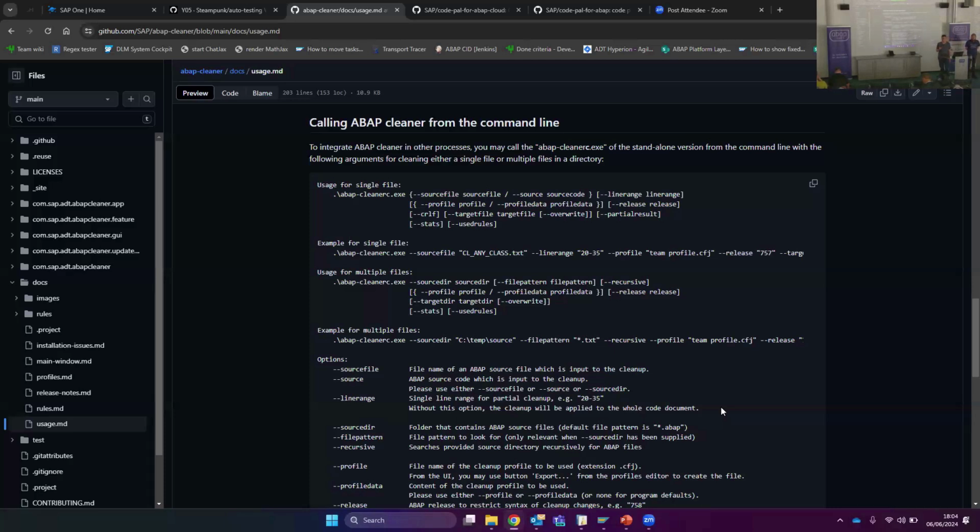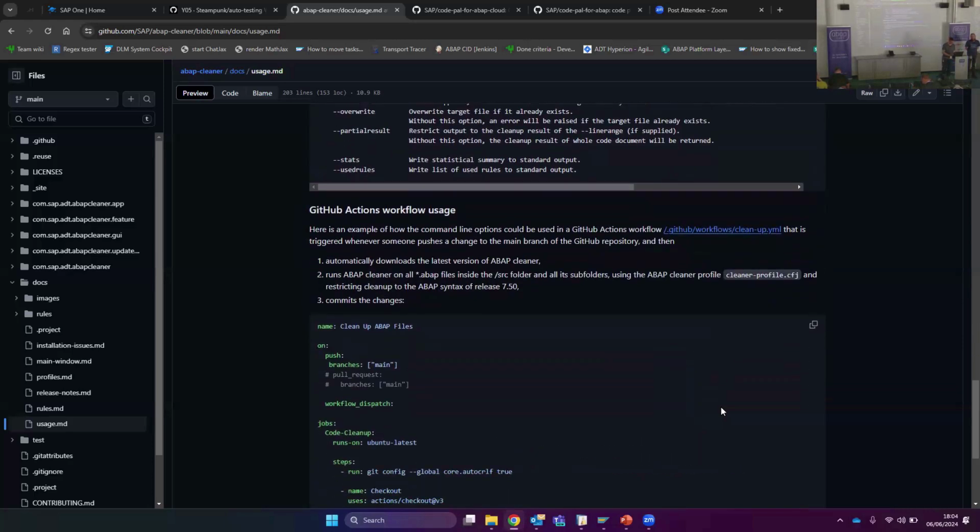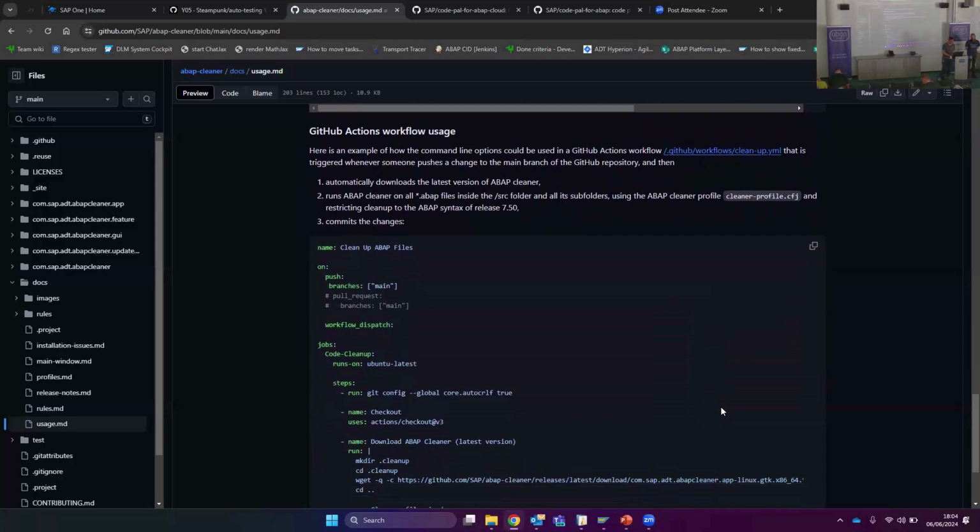So yeah. And one more remark, I didn't mention there's also a command line version for ABAP Cleaner. So you can also run it from the command line. I'm not at all an expert here, but people have tried to create GitHub Actions workflows from that. And then, if you do your code review on GitHub, you can even only start it if there's no ABAP Cleaner finding. So there are experiments with that. This way you could sort of check that a certain profile of cleanup rules was run.